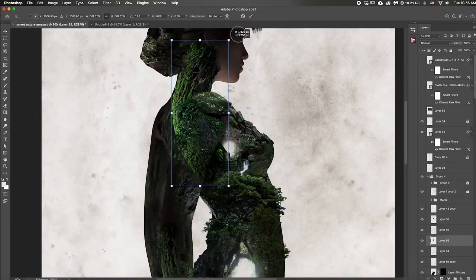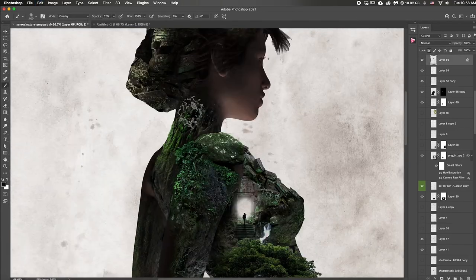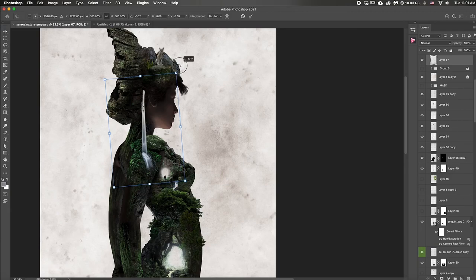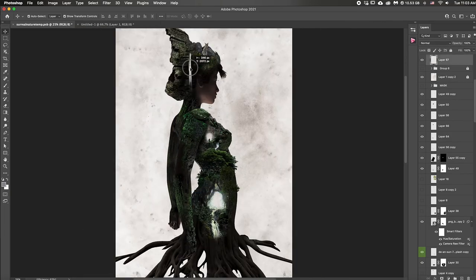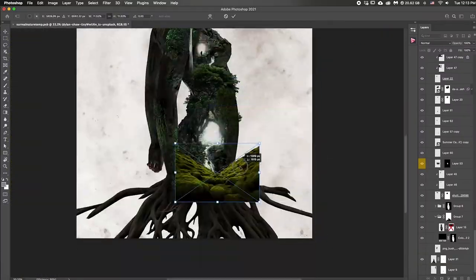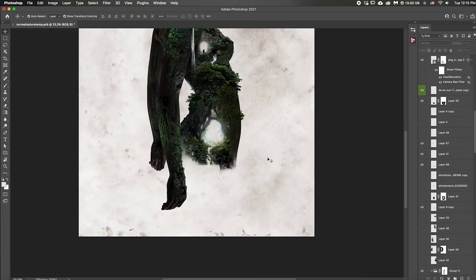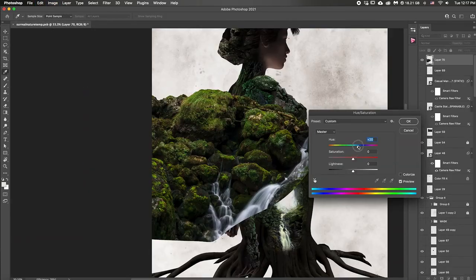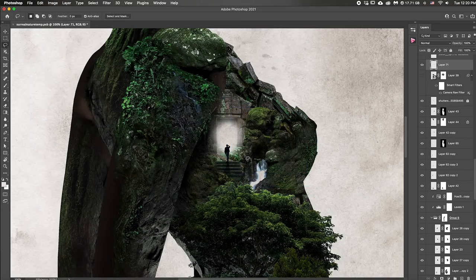Now I'm going into the neck. And what you saw right there is called a puppet warp. I had to use it in a different window because for some reason the file size is so huge on this that it wouldn't work. But puppet warp is probably one of the best innovations Photoshop has made, in my opinion, in the last couple of versions. I use it a lot. Warp distort, which is the mesh you'll see me use, is okay. And recently they added a way to create a mesh, which means you can create different points and rotate it, which is really nice, but it's still not as good as puppet warp.